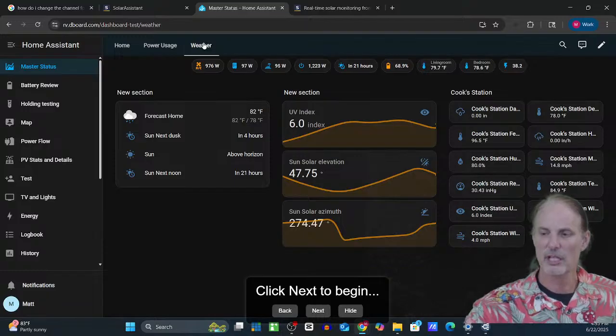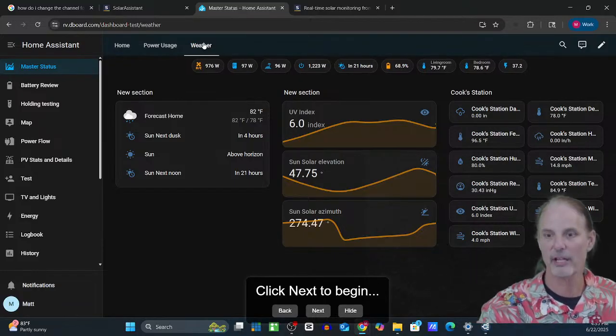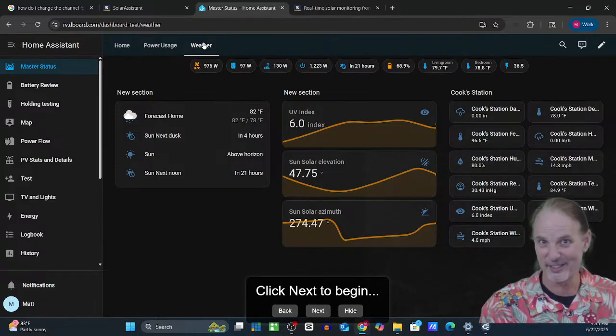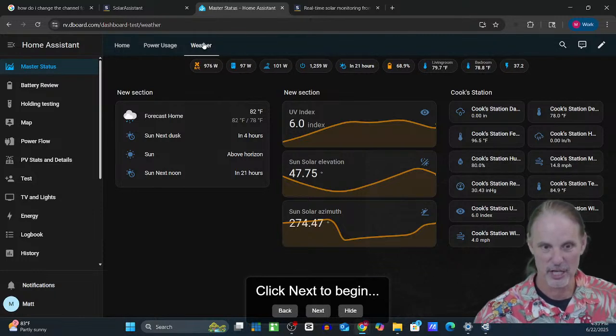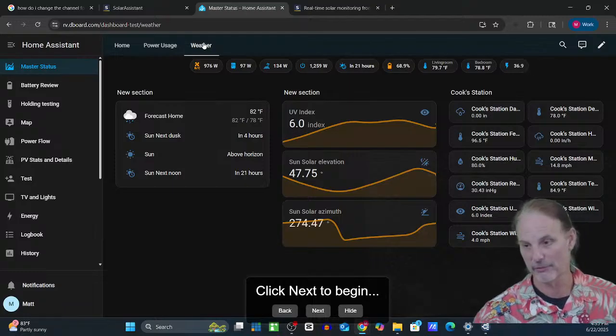But CookStation has the full service that allows me to feed it into Home Assistant, and I haven't gotten mine available yet. I'm hoping to make it available. You can still see the stats on that video, but you can't link it in and use it for automating things yet, because I haven't been able to get the server properly configured to make that happen.